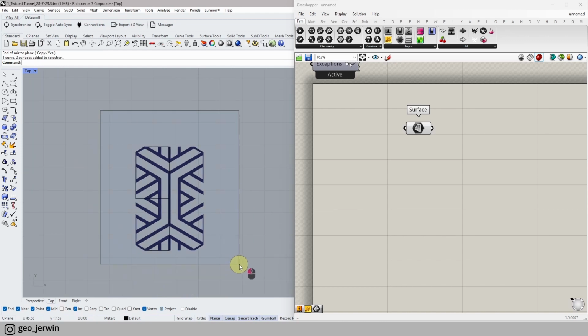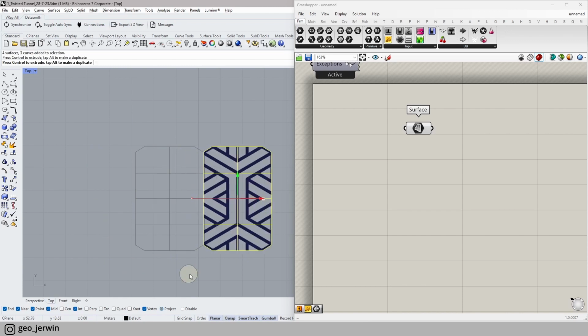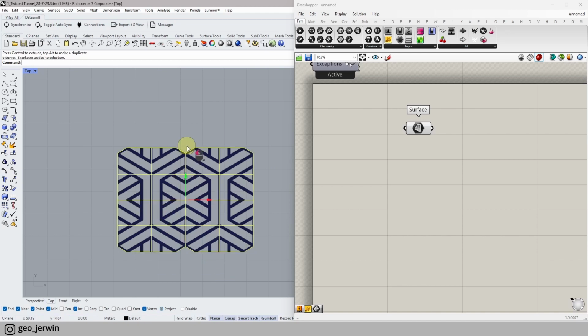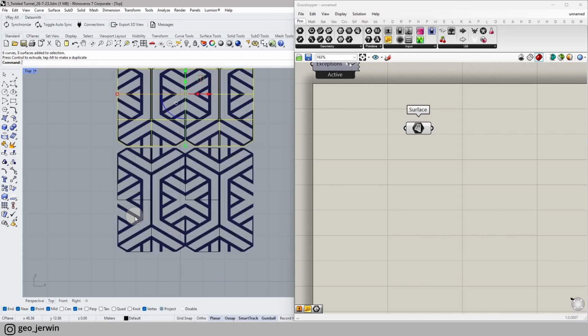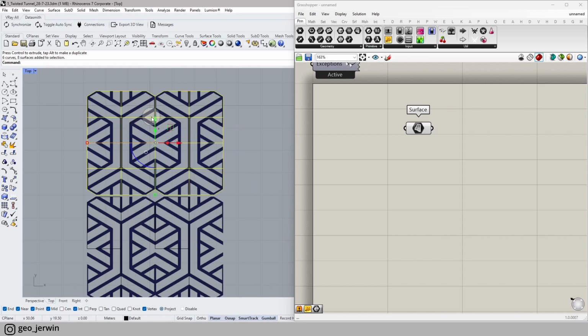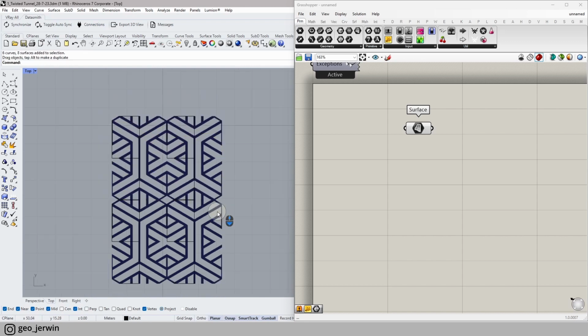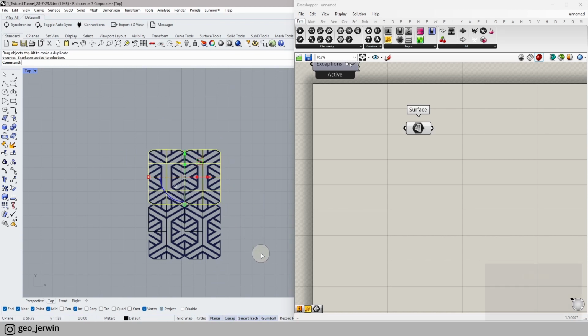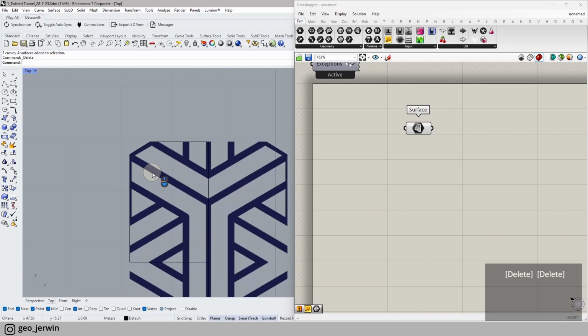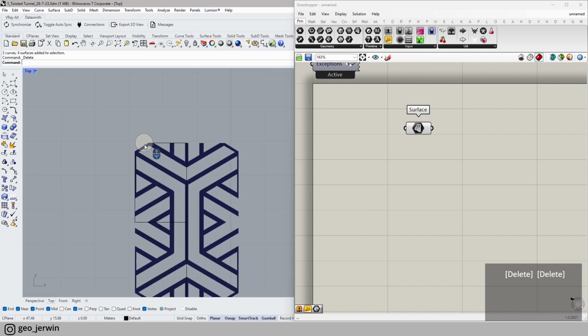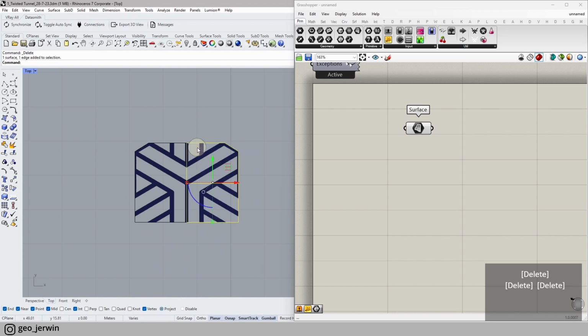Okay, so this is going to be a tileable pattern, right? So I'm gonna group this and let's check how tileable it is. So our final geometry would look something like this, basically. Yeah, that's fine. Look like this, that's not bad. So yeah, let's try to recreate this. And I'm going to be careful with the edges as well, like the corners. So yeah, let me delete all this stuff.